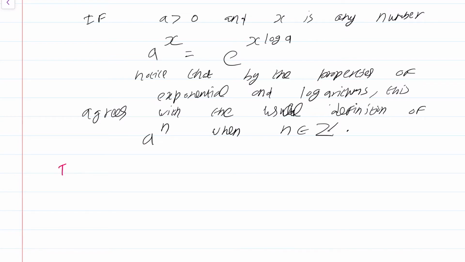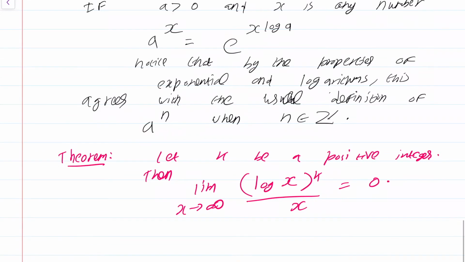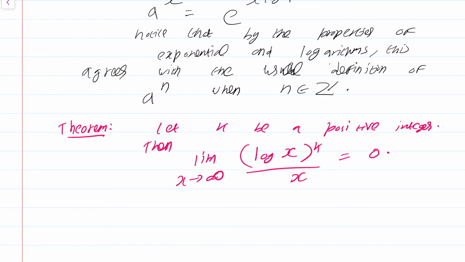Theorem: let k be a positive integer, then limit x going to infinity of (log x) power k by x is equal to 0. We already know that the exponential function goes to infinity faster than any polynomial. We have encountered this phenomenon several times in this course. This is saying something interesting. Take the logarithm, we know that it goes to infinity. Boost the speed at which it goes to infinity by taking power k. It still goes to infinity far slower than even the linear factor just x. So the logarithm function grows really slowly, and that is captured quantitatively and analytically in this theorem.